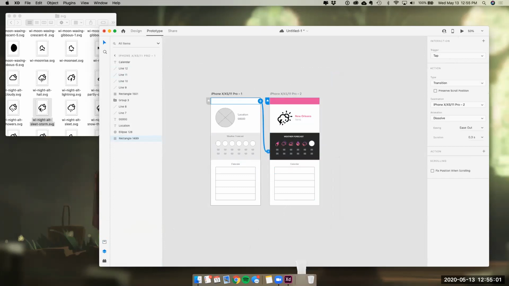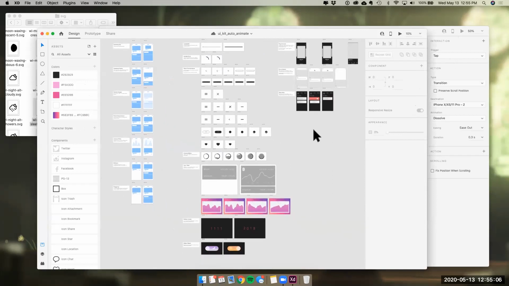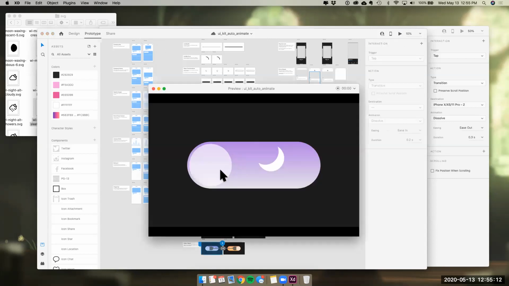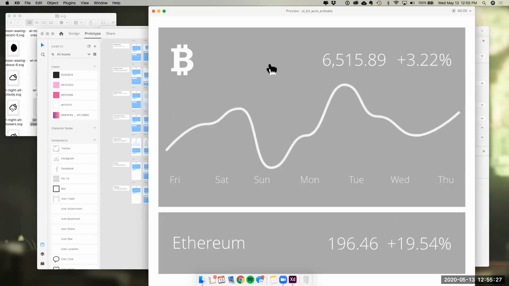I still have this open, so I want to show this. Wasn't sure we were going to get to it, so I'm going to just show you guys. If you come up here and you click play while you're in the prototype area, you can actually see how they animate. And so this is a really good tutorial to work through just to learn how animation's working. You can kind of look and see how they've made it happen. This is another one, pretty great.